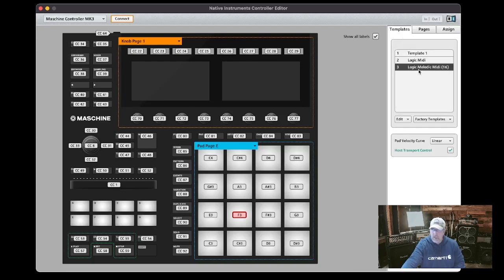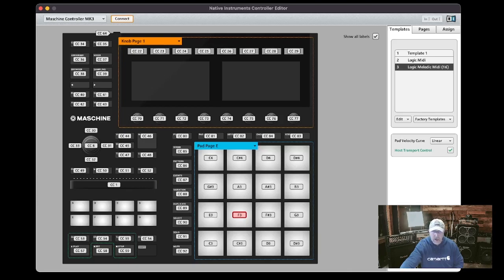So it allows for extended notes, and so when we record a bass line on this, unlike the Logic MIDI template that I made that was just for drum notes that had no press action, because we don't want repeated drum notes and things like that. At least I don't when recording drum rhythms. The melodic MIDI, I do want to have press action after, so I can have extended notes and things of that nature. So now my Maschine is in Logic MIDI mode, and I have on page E C3s through D sharp 4.